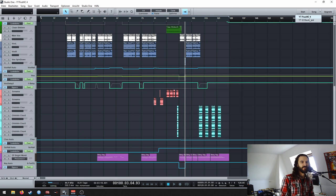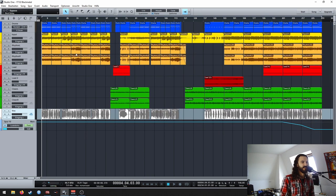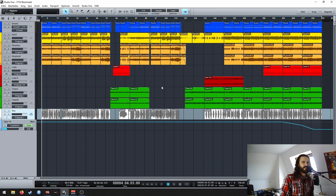And I completely just didn't do that with the black metal track, to really keep it that simple and keep it raw and untouched and unprocessed. So the only thing with automation I did is literally just lowering the bass volume at this point, and like this is the overall master fade out at the end. So basically no automation at all. Also I didn't really add any more instruments, also not recording any backing vocals whatsoever.